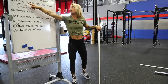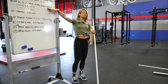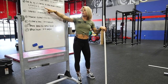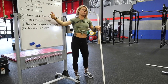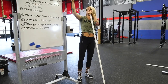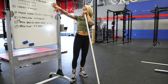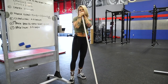Everything moves together. We stay patient, staying over, and then we're gonna apply all of that to the snatch. We'll do that for a couple of sets, okay? So 1 + 1 + 2 for 2 sets, 1 + 1 + 1 for 3 sets, steadily building in weight. And then we'll end with snatches where they'll look perfect because you've prepped and primed everything ahead of time, right? Okay, so let's just focus on this and then I can kind of talk about this next portion after, but this one's a little bit more simple and self-explanatory.